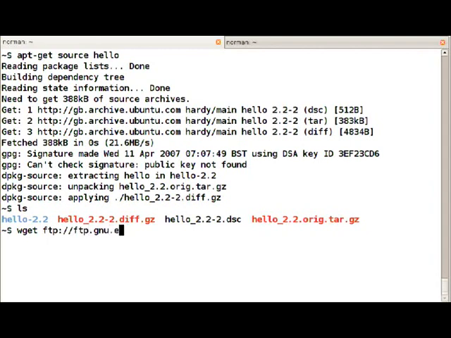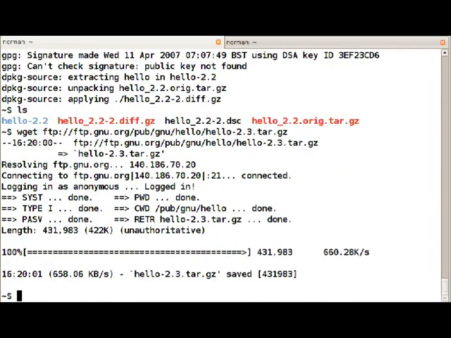So what we do now to upgrade it to the newest version is obviously getting the source from the upstream page. For that we will call wget ftp gnu.org pub gnu hello hello-2.3.tar.gz. So that's the tarball we get from the upstream page. Now we're going to rename it. And as you can see in the source package we downloaded before, it's hello_version number.orig.tar.gz. We don't introduce any changes right now, we just rename it.